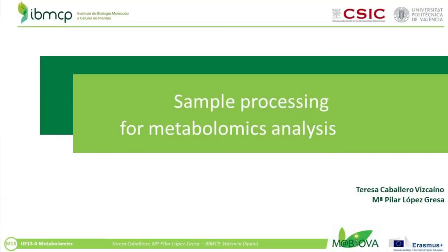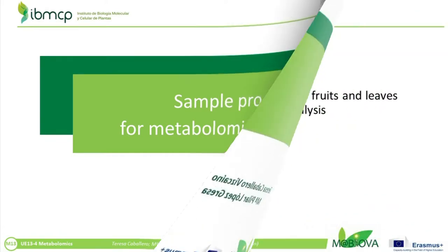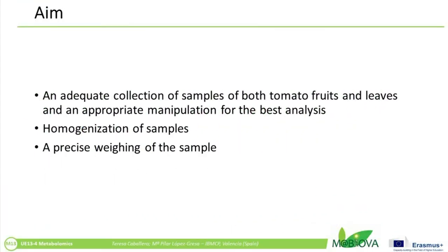Sample Collection and Homogenization for Metabolomics Analysis. The main goal of this video is to show an appropriate way of both tomato fruit and leaf collection and their correct handling and homogenization for an optimum metabolomics analysis.